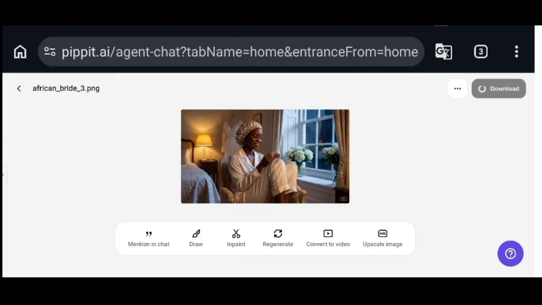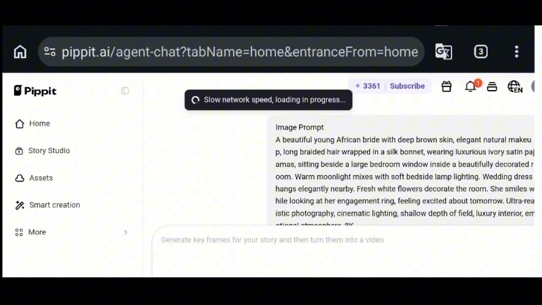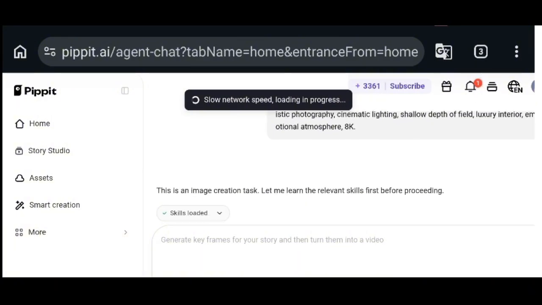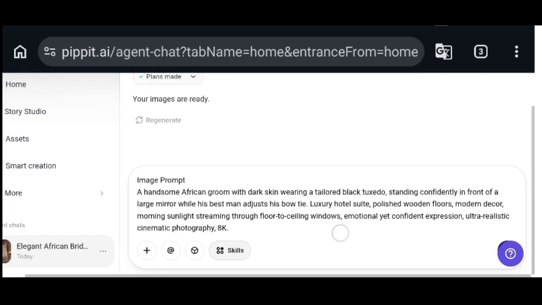Okay, now this is our first prompt, or our first scene image, right? Now I head back to my notepad to copy the second scene, the prompt of my image. Do you understand? That's what I'm going to do now. So I'll just download this, go back to my prompt, copy it, and then come back and paste it right here for the second image to be generated. Okay, I'll go on and send it and wait for it to generate as well.